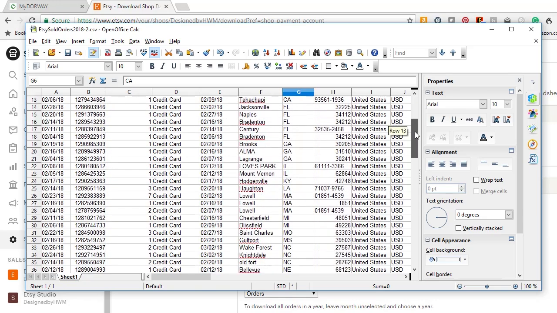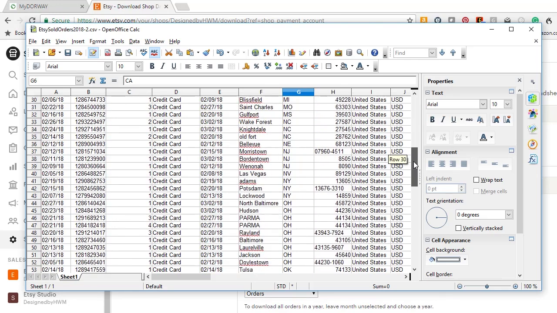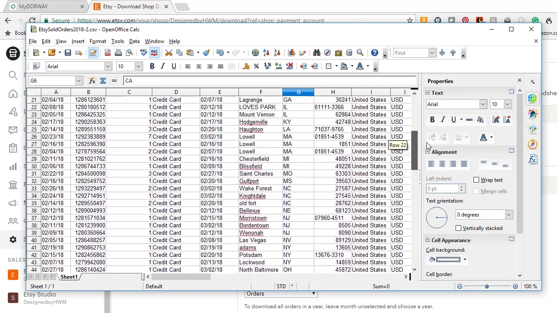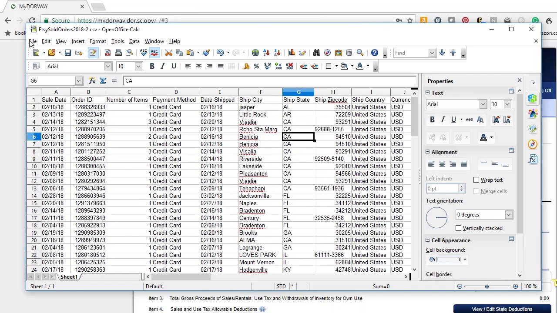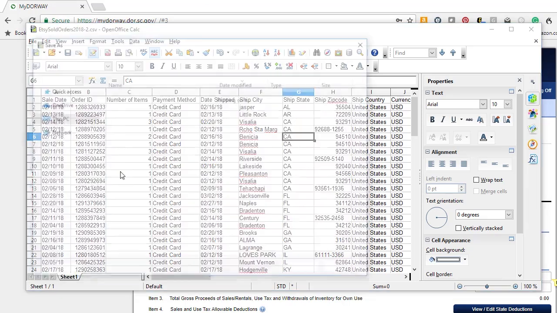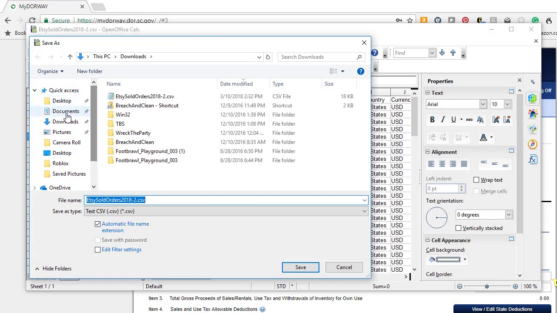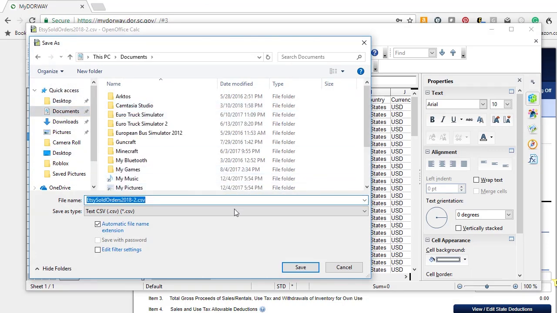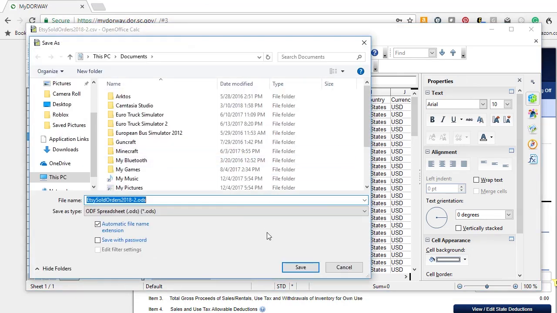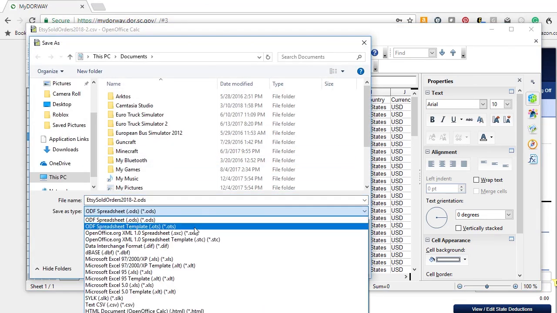So I don't have to pay sales tax on any of the sales that I made on Etsy in February. Once I'm finished with this spreadsheet, I will just save it. It's a good idea just to save it. And you want to save it as, it's easier to save it as Microsoft Excel, because if you ever have to send it to someone, they will be able to open it.